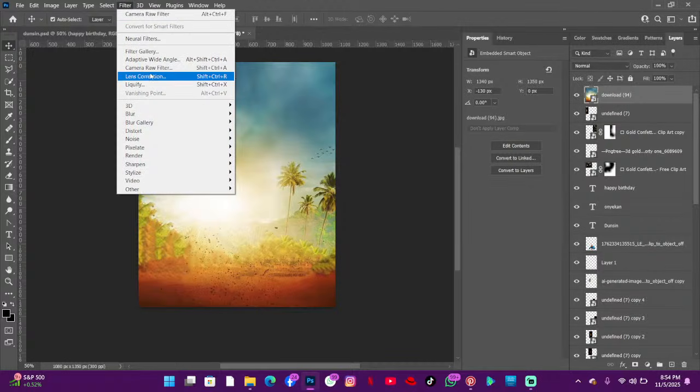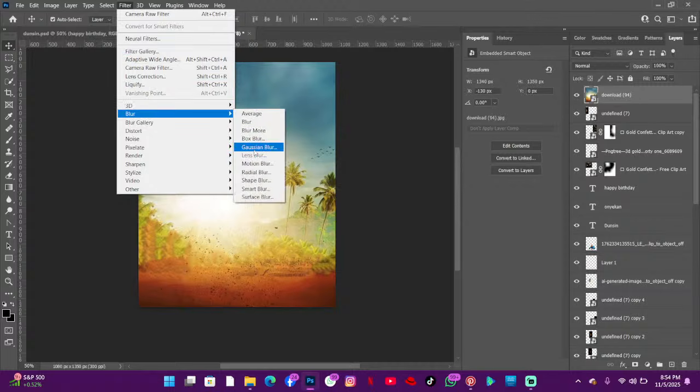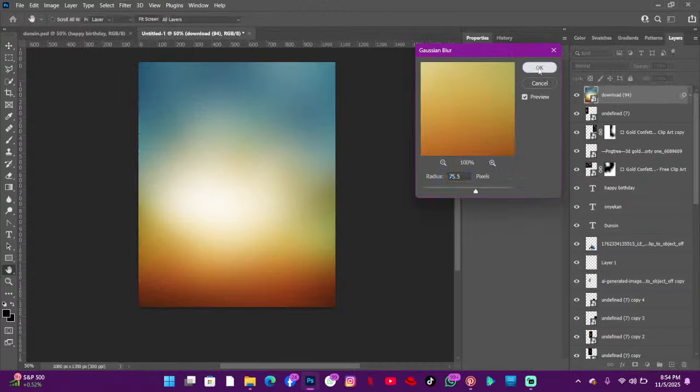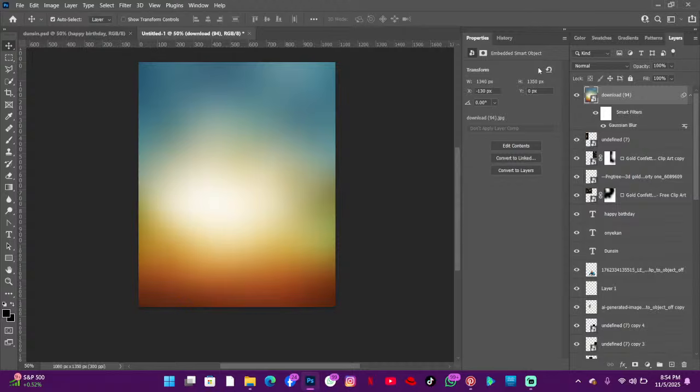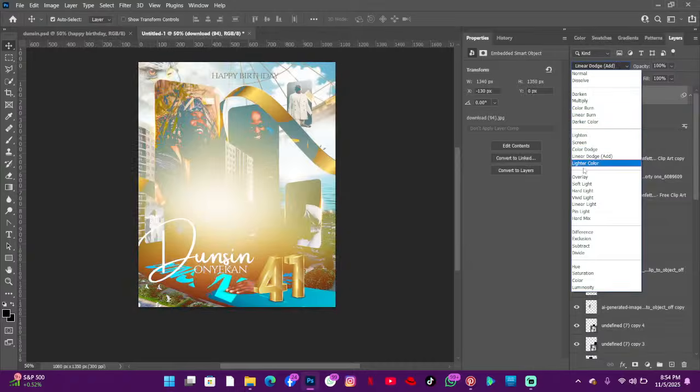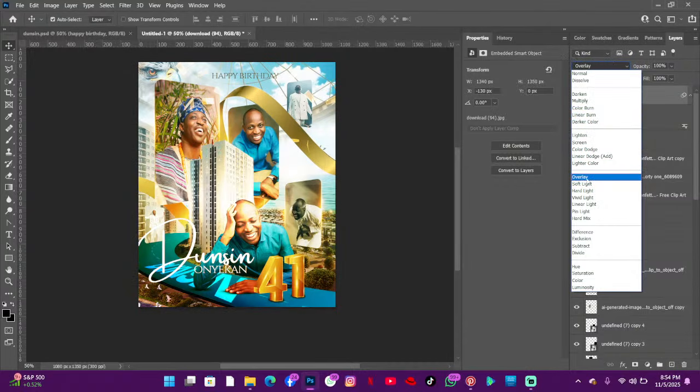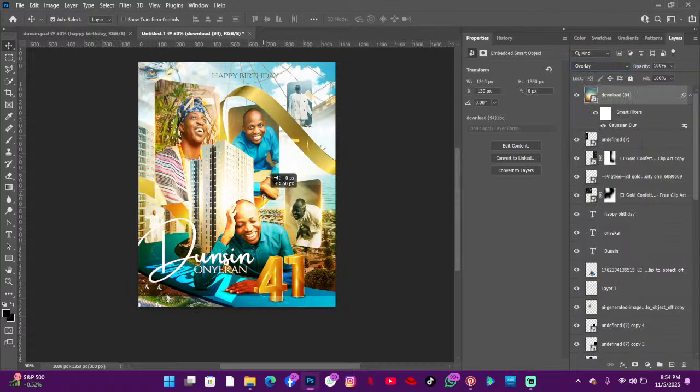and going to change the blur to Gaussian blur. I'm going to change the effect to like overlay or soft light, but overlay looks kind of better. And let's move it up a little bit and reduce it. Okay, so you can see the lighting effect here. You can see the difference. That's the difference. You can reduce it or increase it the way you want.